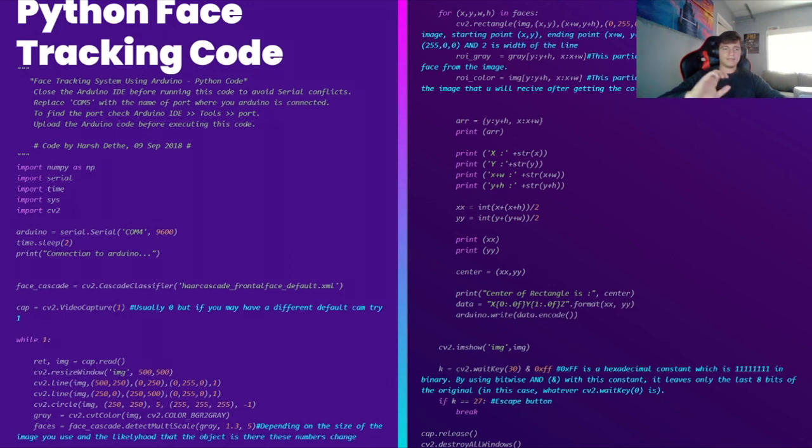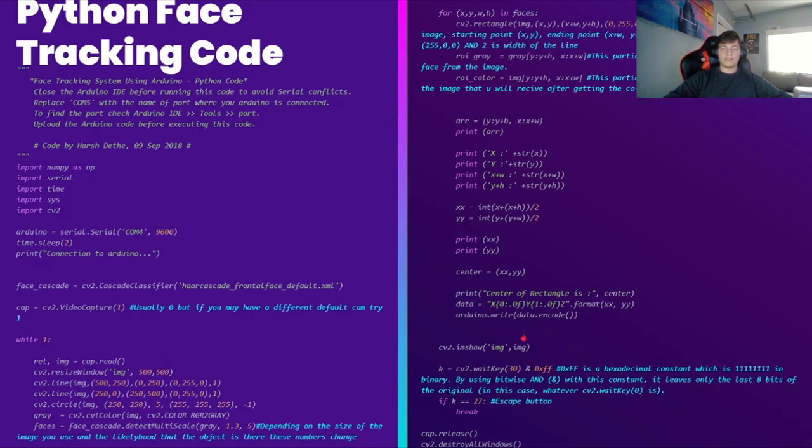Let me sidetrack on that. So that was not correct. What it actually does, this is just giving you the values of the X and Y positions of the face, and then the X plus W and Y plus H values. So basically the square around the face. But what this does right here is take those values and do the calculation where it adds them and then divides them by 2 so that we could get the center of both X and Y axes of the image, which is then printed out so that we could see them and passed to a format method that makes it so that when we write that data to the Arduino, it's encoded and in the format that the Arduino can read. So that was what I was trying to say, but I got a little bit mixed up.